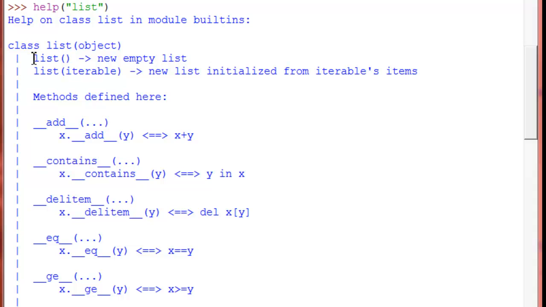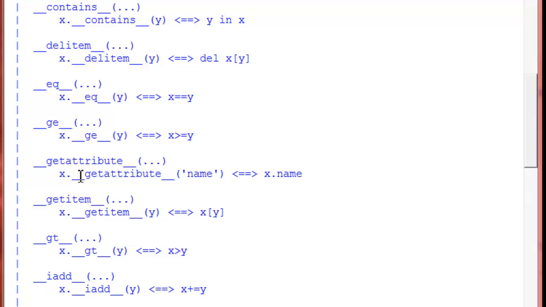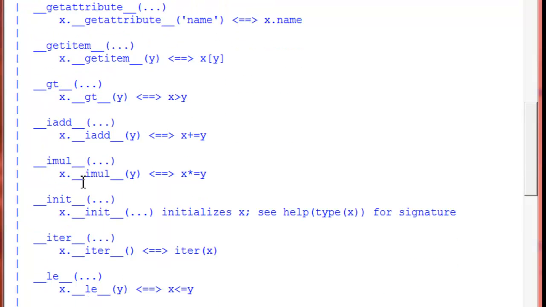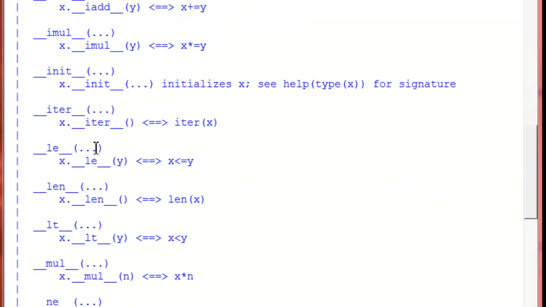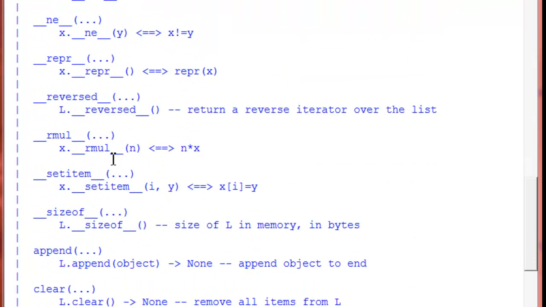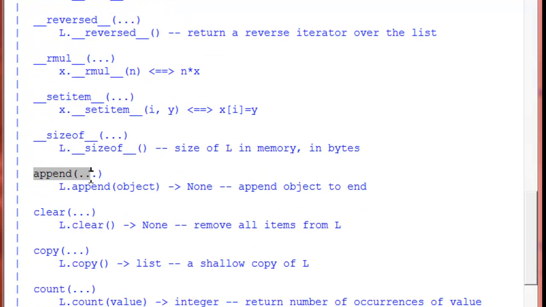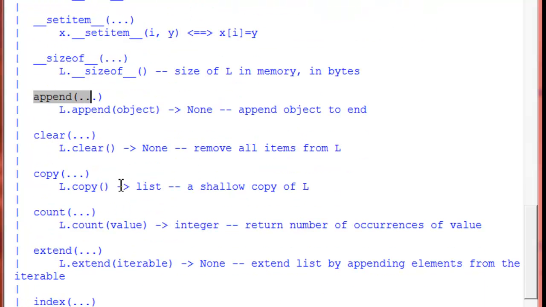And here we can see this is the constructor function. We'll talk more about that when we look at classes in chapter 9. And we have some methods defined here. Normally the methods that start with two underscores, we don't use those methods. We allow the list to use those internally, and there's good reason for us not to try to use them. So for now, we try to avoid those. These are the methods that we're really keen on understanding.